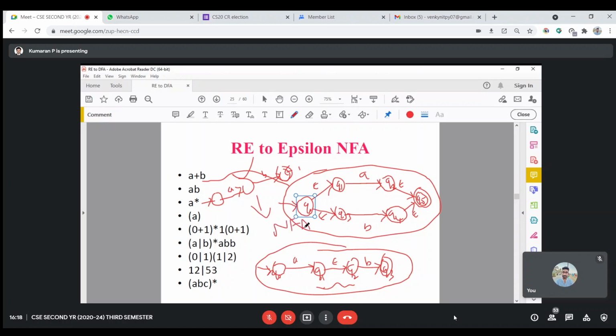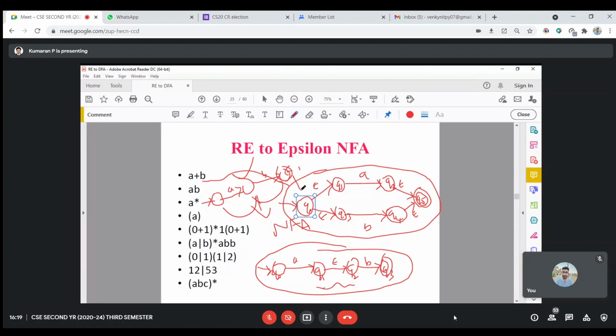But this is only an NFA. Definitely not a DFA, because what about the transition on B for these three states? For this state, there is no B. This state, there is no A. This state, there is no A and B also. Whenever we are missing them, we know that implicitly it will go to phi. So we are doing this only for an NFA. Definitely our task is still not completed. We have to convert this into a DFA.